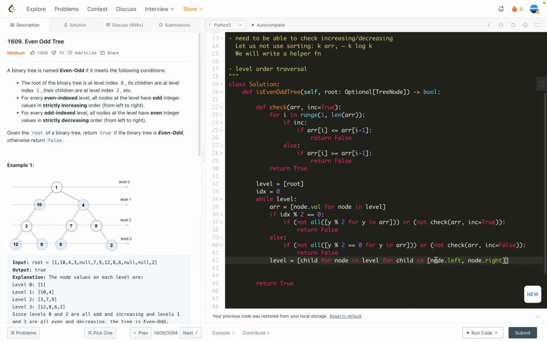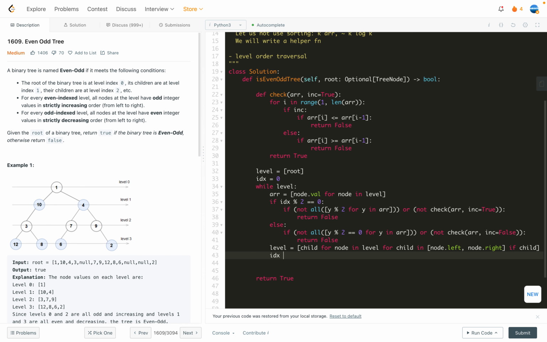Here we write a list: node.left and then node.right, left in the left and right in the right. This is important, right? Because we want to check the strictly increasing or decreasing property. Let's focus on if child, the non-null ones. Once we update the level, we should update the index in order to make the evenness and oddness of the idx alternate, right? This forms a full solution for this problem.